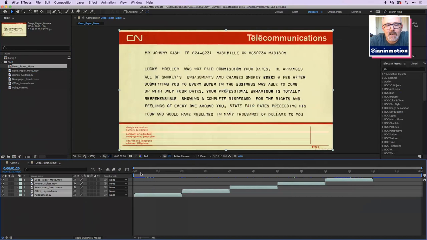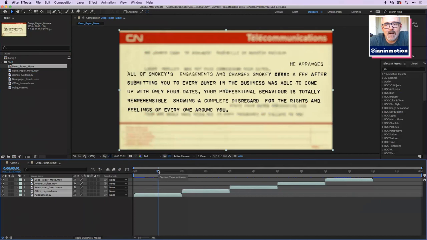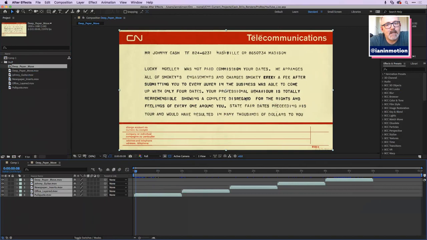So this is one where basically we're just doing a pull quote where we pull a section of text out from the background, which may not seem like a big deal, but when you actually see the original teletype little piece of paper that came in, it had all kinds of pen notes all over it. So we had to remove everything, clean it up, and then make the text pop.